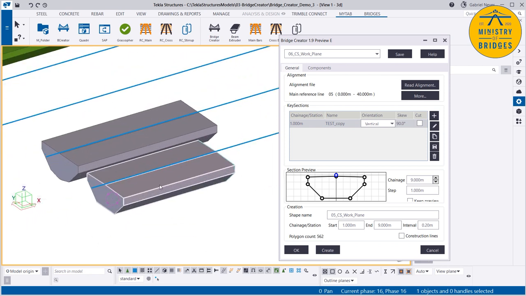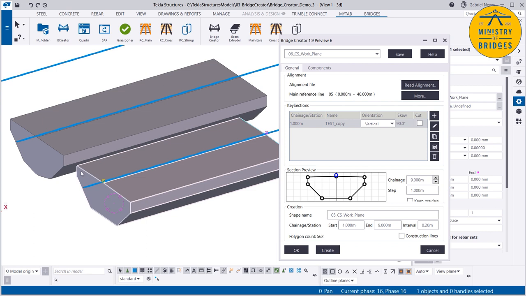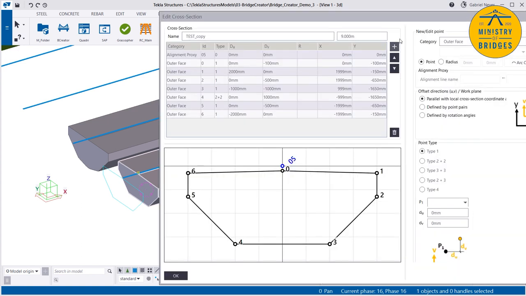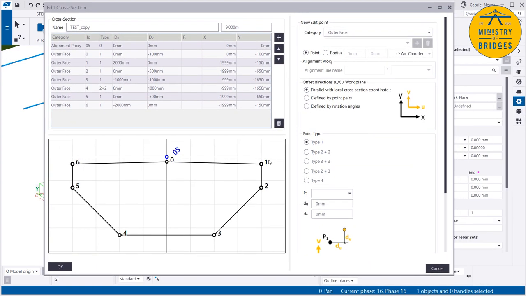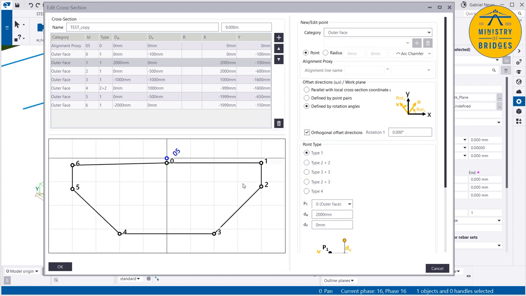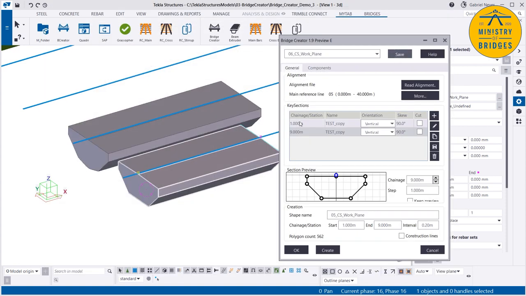What if we have a situation where the super elevation is 2.5% here and then let's say there is 0 and there is whatever. So let's just do that. The very beginning, that is section 1, and now we copy. Now I go to the end, which is station 9, and I'm going to edit that section, and now I'm going to change to 0 and to 0. Now save, select the object, and create again.